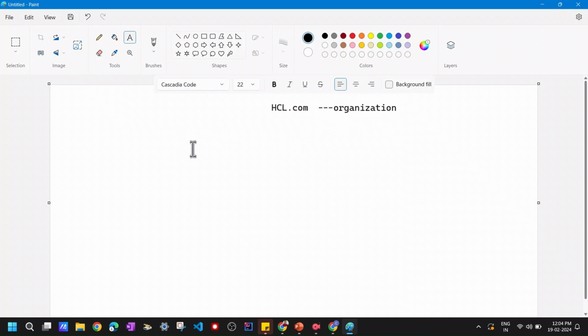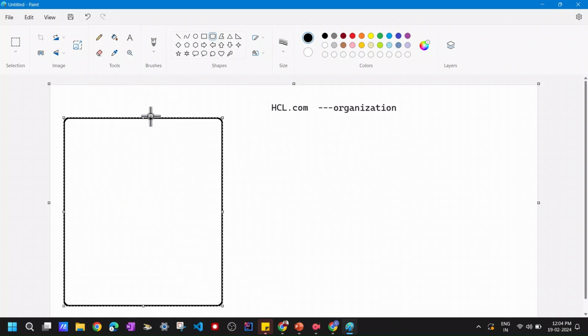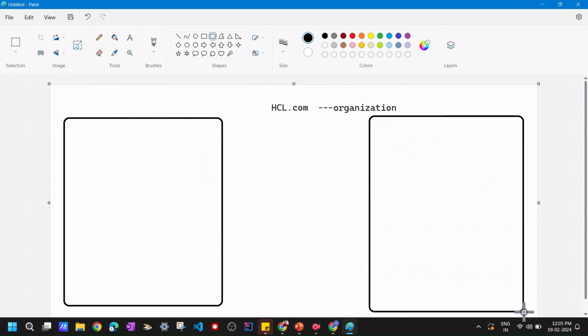Inside this organization, we may have two different VPC networks. Let's consider this as VPC network A, and this as VPC network B.